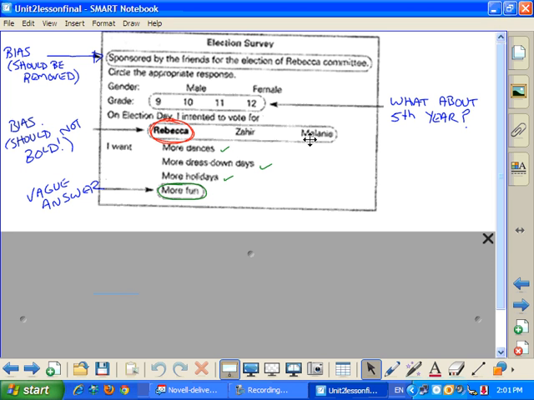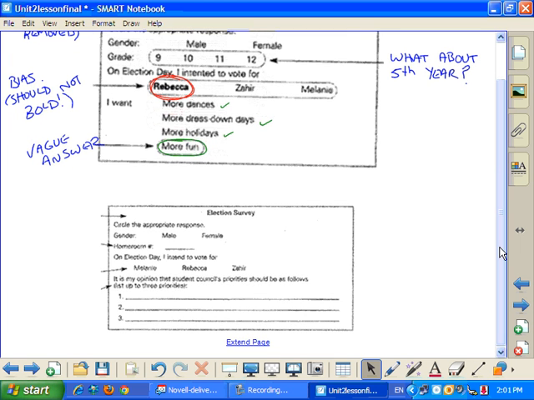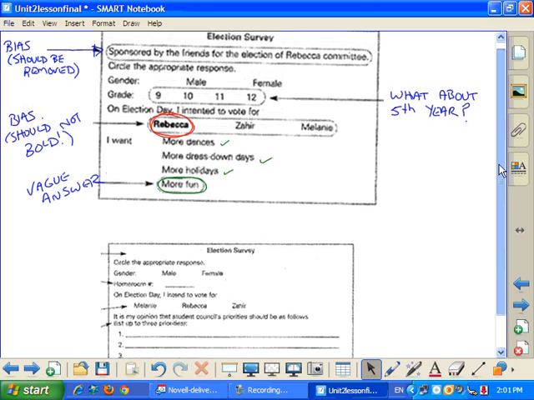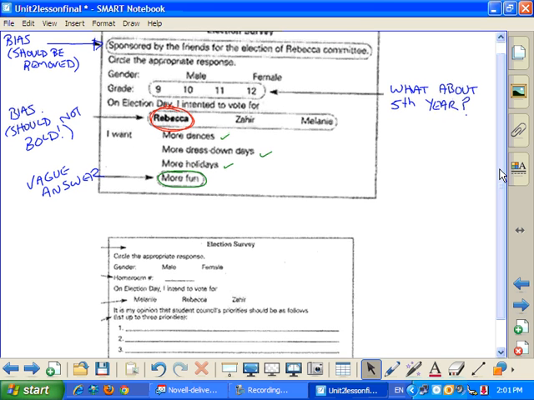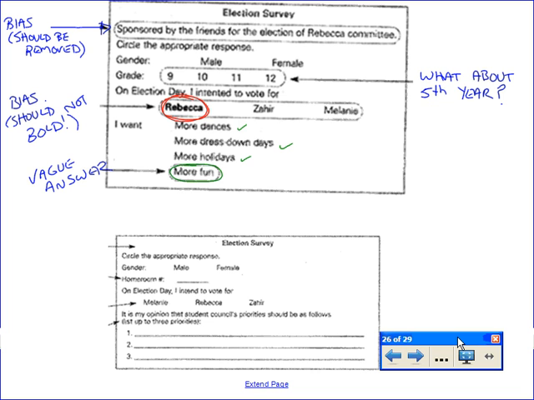Okay, in the last video we talked about some of the problems with surveys and some of the things you've got to avoid when you're making your surveys. Again, from above, we're talking about bias and some of the bias that sneaks into them. So the second example here is the correction. This is what this survey looks like fully corrected. Maybe I'll go to full screen here so you can see the differences and the improvements.